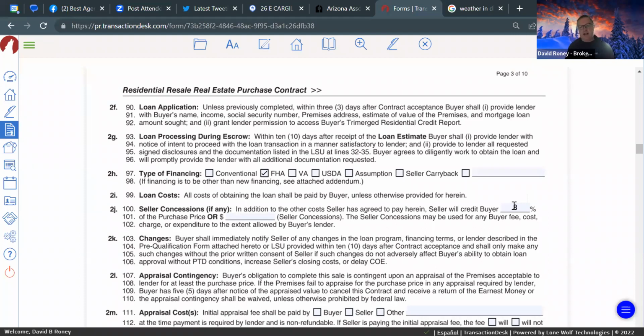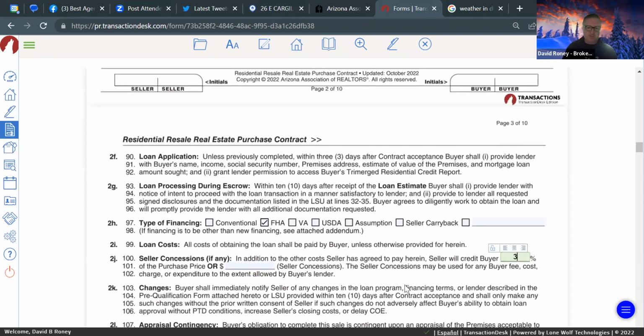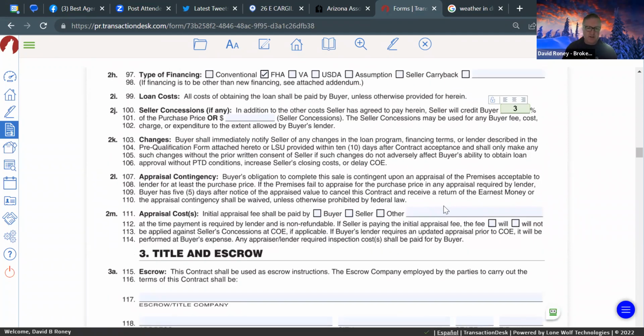As far as the buyer's agent, you want to use this if your buyer needs to have a certain amount of money down, but they don't have the money. For instance, if your buyer needs to put 10,000 down, but they only have 5,000, they might ask for $5,000 in seller concessions so they can make the down payment. Or they might ask for concessions for other things. It's up to the buyer and the buyer's lender to determine what's required in that section, so definitely confirm with them. Sometimes you'll see people put in like 3% because they just don't have any down payment. So just make sure you're checking out that section as the listing agent and use it as you need it as a buyer's agent.